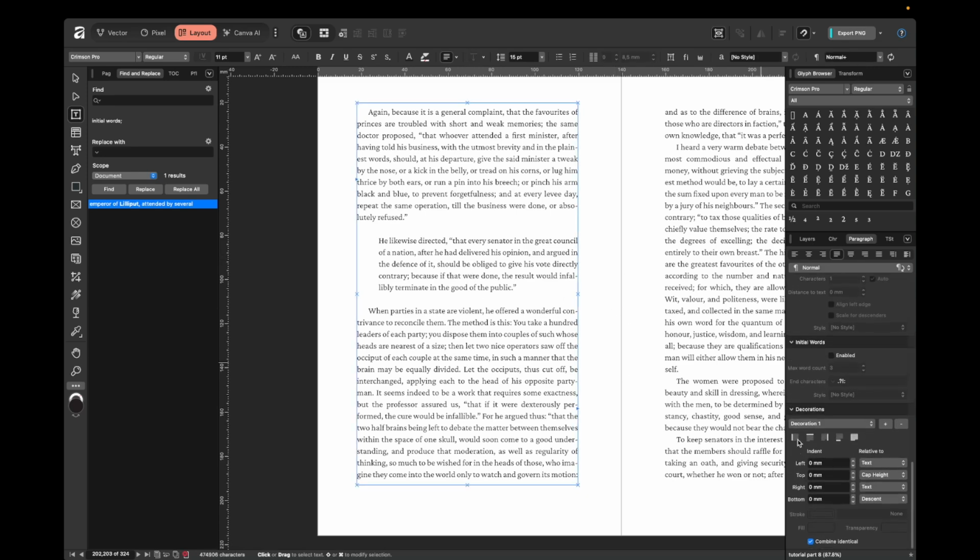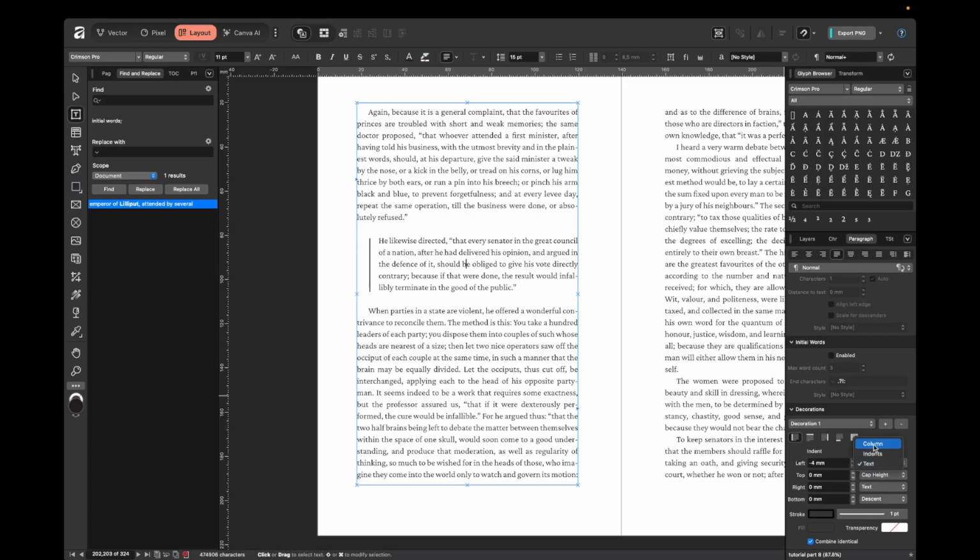In decorations, we can add a line on the left side of the paragraph, and you see indent. So this is the distance between the edges here and to the text. So left, let's increase it. It goes to the right side. If we increase it, it goes to the left side and looks much better. Okay, so relative to text means relative to text here. So it goes to minus 4 millimeters to the left side.